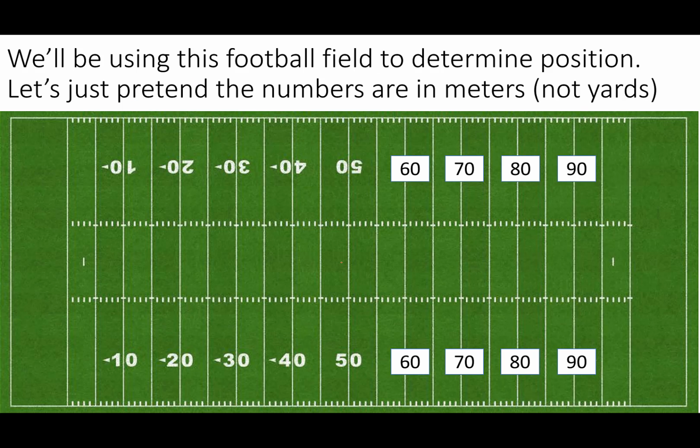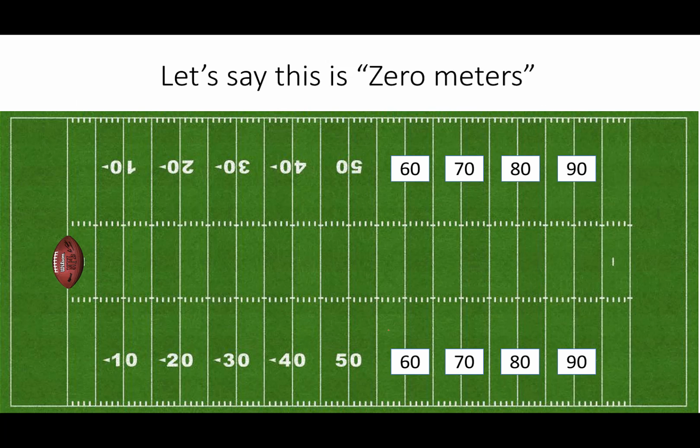So we're going to use this football field to determine position in this video because I figured it would be good to use something you're familiar with. We're going to pretend like this is a metric football field, though, not an imperial football field. So we're going to be using meters instead of yards, even though I know that's not really the way it works. It makes it a lot more sciencey, which is what we want.